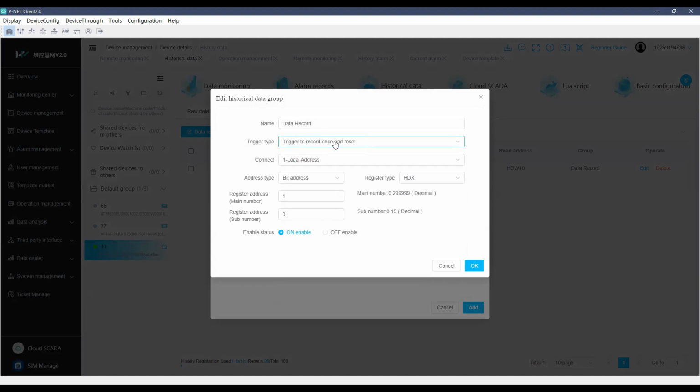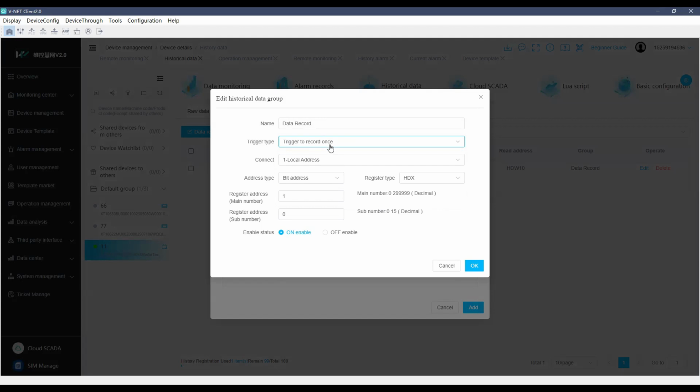And this type means if this address turns on, then the data of this group will be recorded once, and this address will automatically reset.